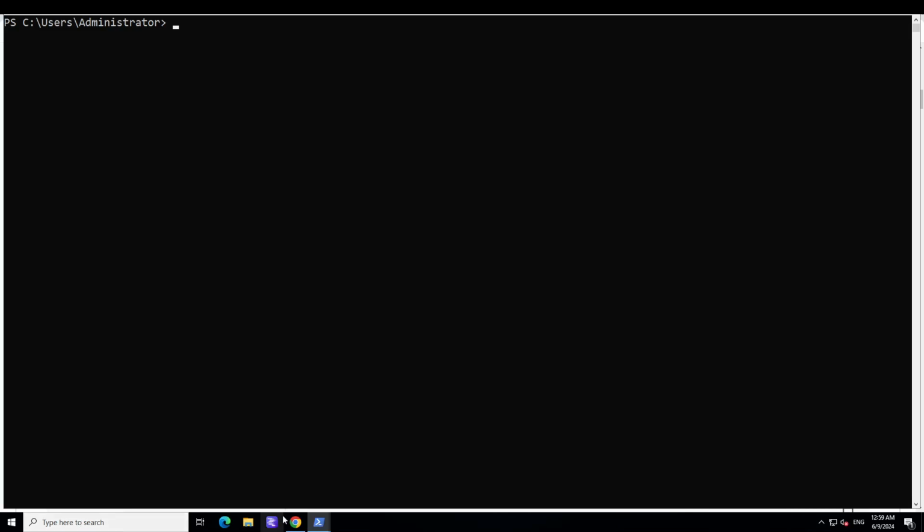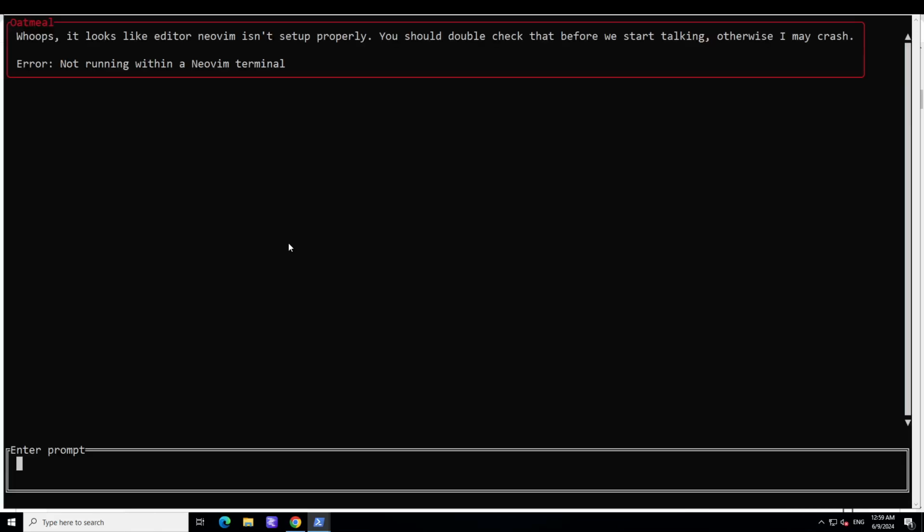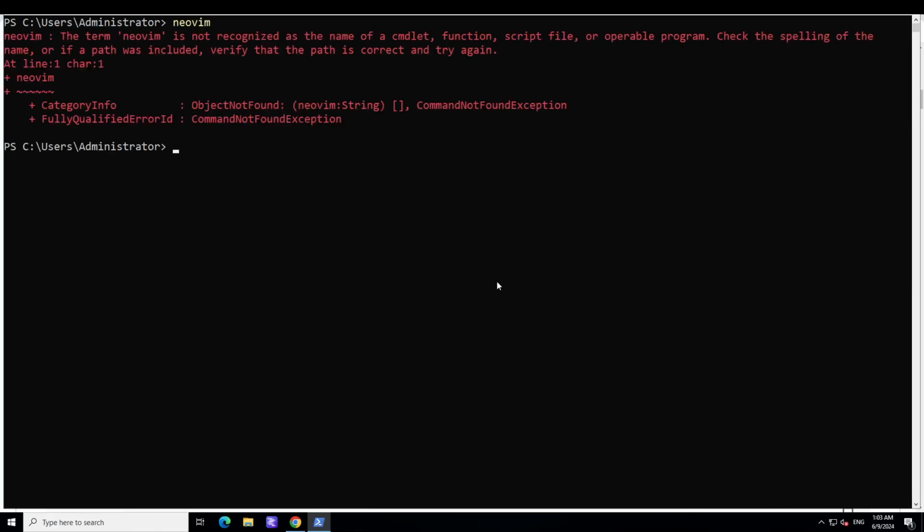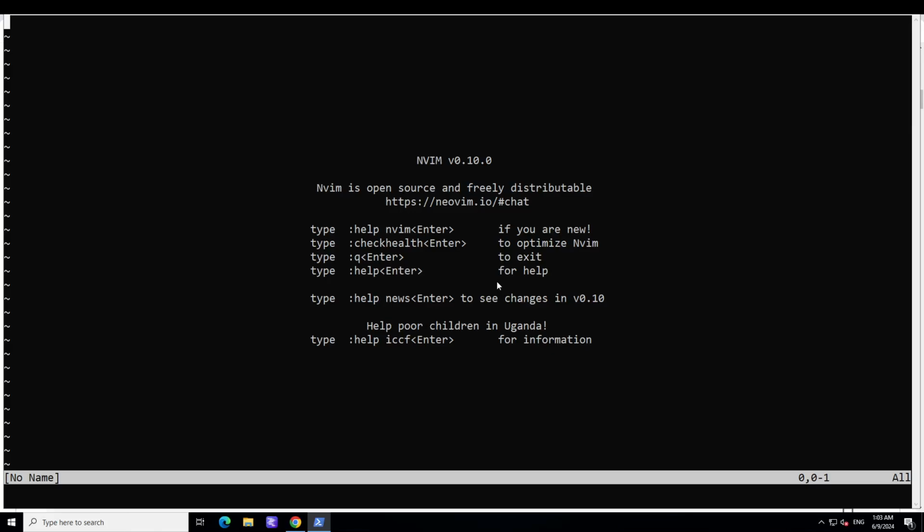Let's go back and run our PowerShell, which you can already see on the screen. So just type oatmeal -a and neovim, press enter. Okay, still not there. I think I just forgot to reload my PowerShell after setting the environment variable. Let me quickly do that. Okay, it seems that there is some sort of bug with Neovim integration with Oatmeal, because if you check here, if I do neovim, it doesn't work. When I do nvim, it works. So this is your Neovim.